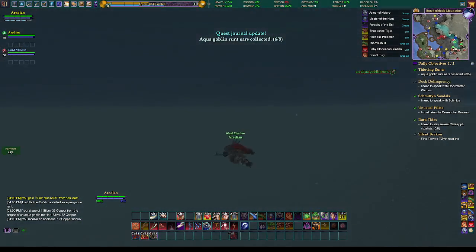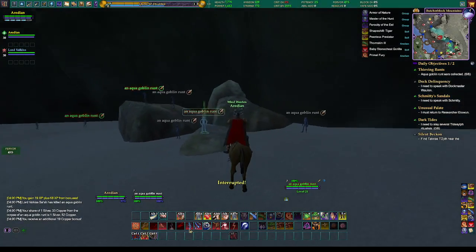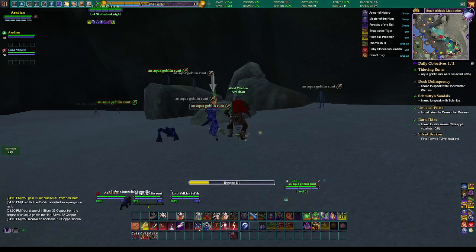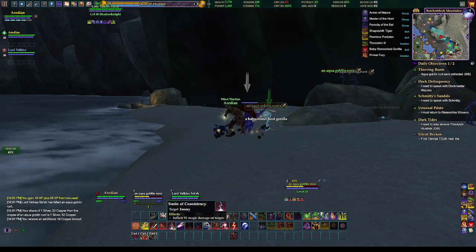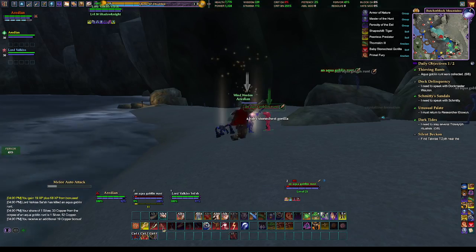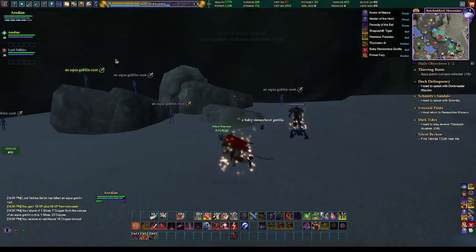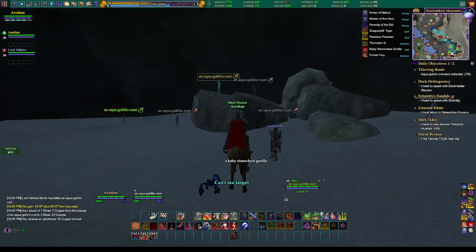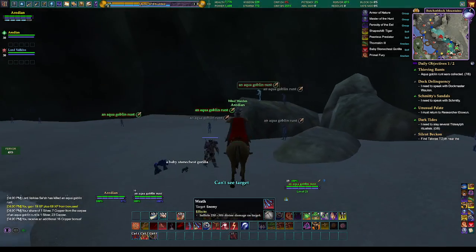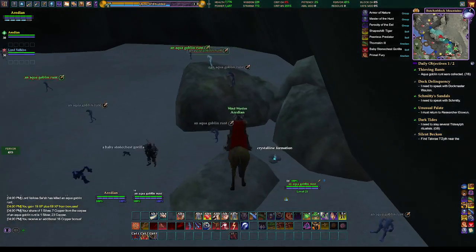Okay. Oh, we need more. Okay, we'll just attack the guy who attacked us. I wasn't paying attention. Horses are really nice, I will say. Later on, you don't really use ground mounts all that much because you get the flyer ones. Come on, attack me. Come get me. Get off your rock and come get me.